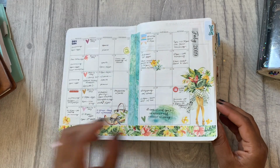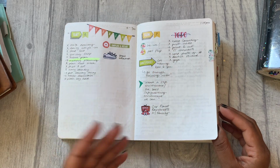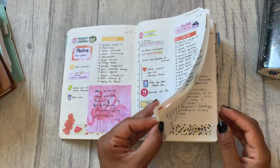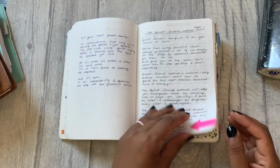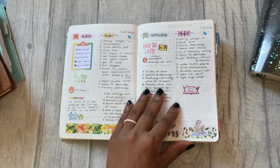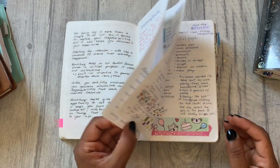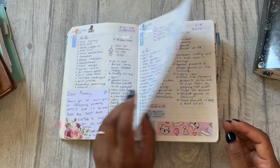Then I had some questions about how often do I look through my old planners, either for fun, just to flip through them, or how often do I need to reference old planners. So for fun, I flip through them every now and again. Not that often, actually. I tend to flip through my current Stalogy a lot more than old ones, but I definitely do pull them off the shelf every now and again. And my kids just love looking through it as well and reading little notes that I've taken and written about them.